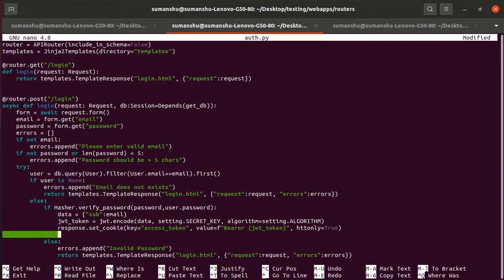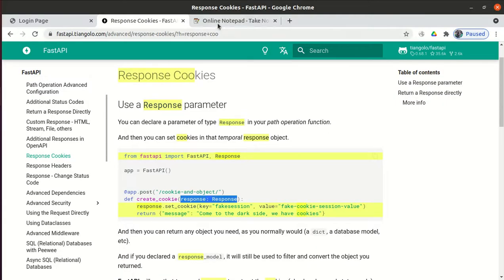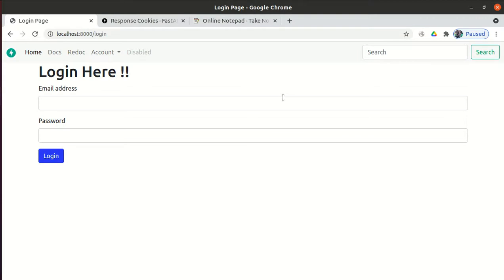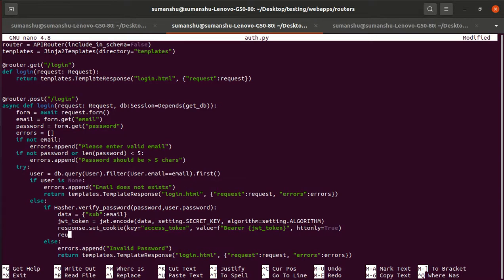Then what next? So the cookie has been stored, right? Login has already been done, cookie has been stored. Now we will send a message, login has been successful. Return templates.TemplateResponse login.html, request equal to request, and we will send some message as well.